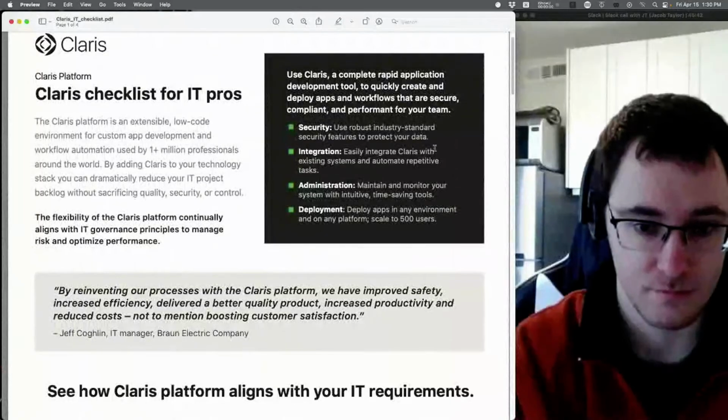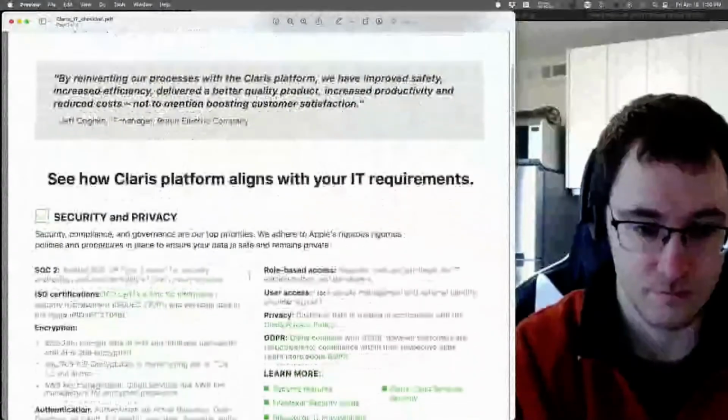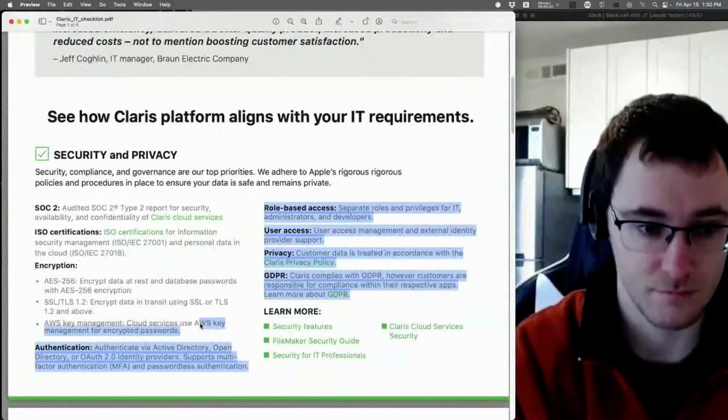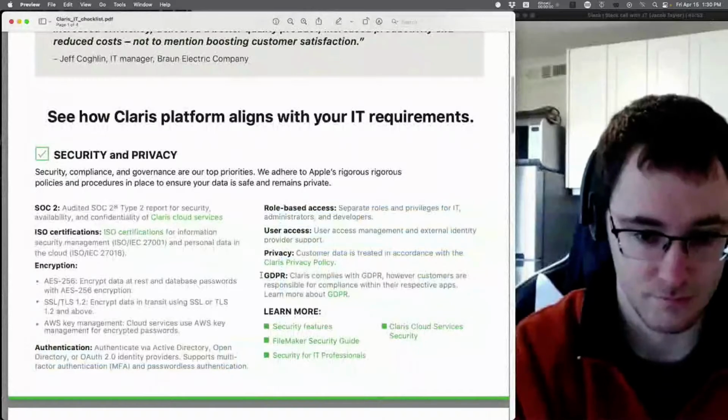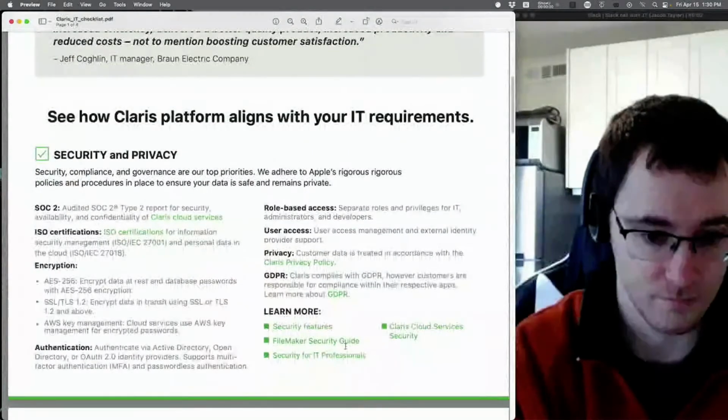It talks about items that not necessarily end users care about, but the IT people care about. It talks about security and privacy, Jacob, and there are links in here. I can share all this stuff with you folks if you want, but it's also available to all the partners. I talked to Claris. They said I could share everything except the one PowerPoint presentation.